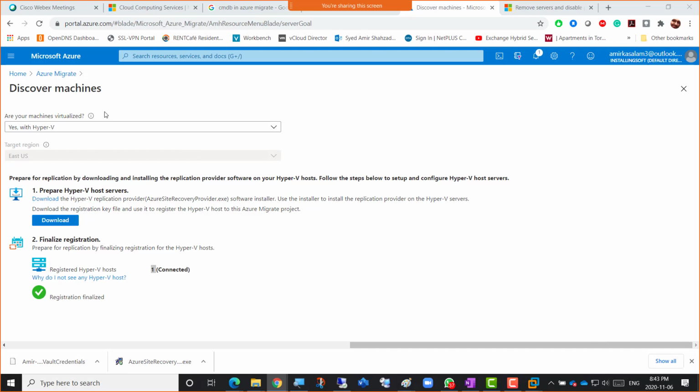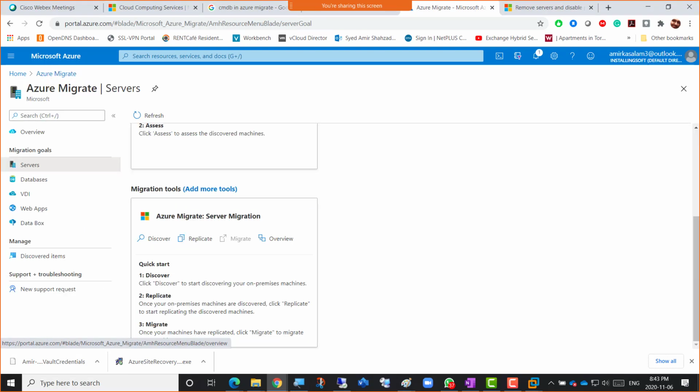And okay, so I'm just going to click Azure Migrate now. And once you go for Azure Migrate, you can see that there is Discover, but now there's a Replicate also available, right? First we went for Discover, now we're going to go for Replicate. So I'm just going to click Replicate now.